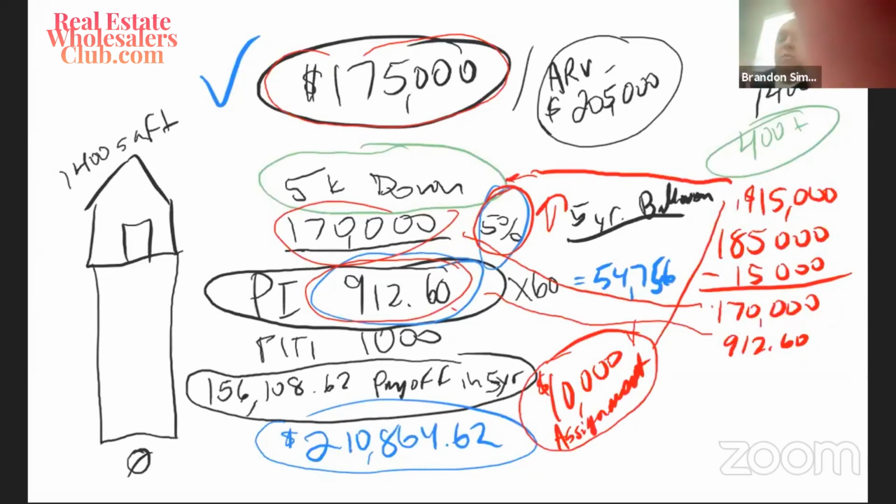The type of stuff we're covering right now, I usually will cover in like six weeks on trainings. So we're kind of blowing through. It's like drinking out of a fire hose right now. So, can you please explain the difference between the seller carryback and the wrap? Because that's kind of confusing.